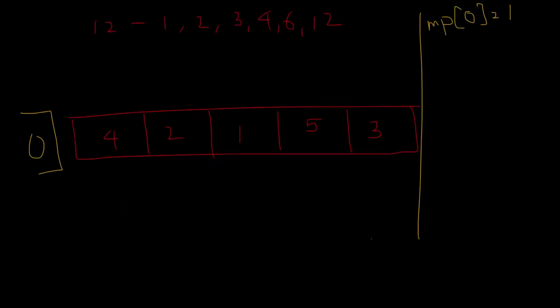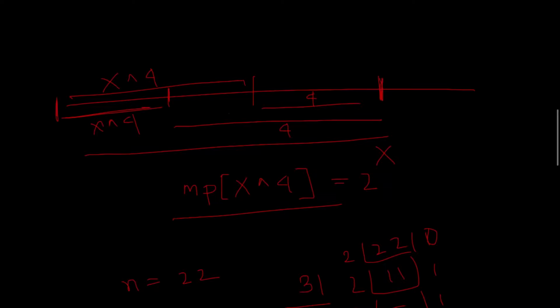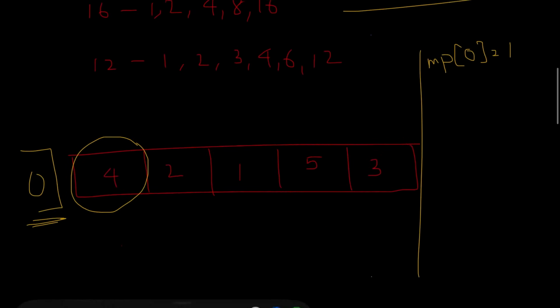So what does that mean? Basically, if you consider this subarray, the exact value of this is 4. Whenever we are checking with 4 XOR 4, we are getting a subarray which is invalid. So MP of 4 XOR 4 is 0, and that is basically this part. So whenever you're doing something like this, you'll find the previous part which will give us the result.